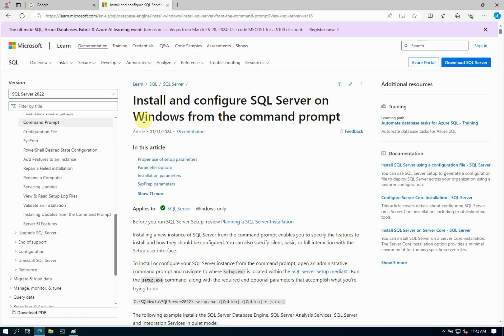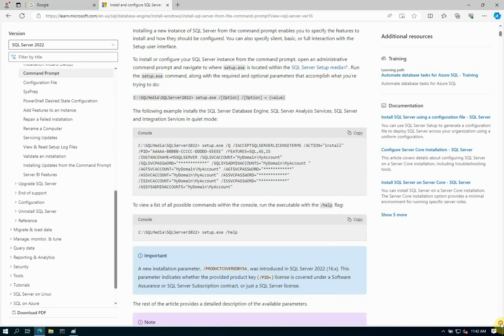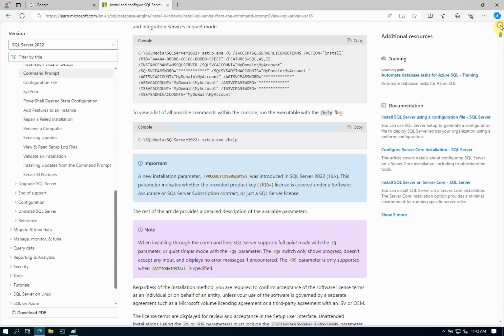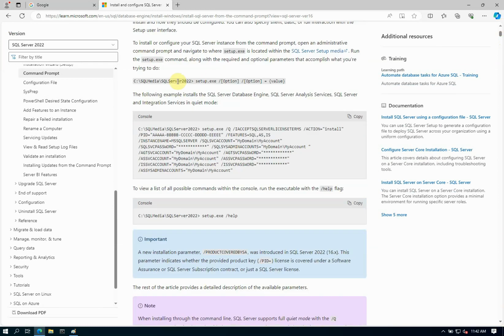All right, let's take a quick look. This is a very long page, so we're not going to go into every detail. We just do a simple demo. The syntax is very simple. You basically find where the installation image is, and run the setup followed by slash options, like slash option with values. Here is a simple example of how we're going to construct this command line.